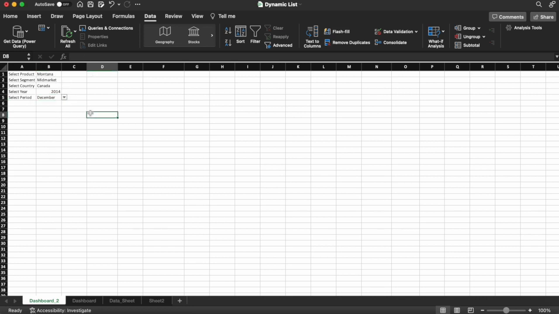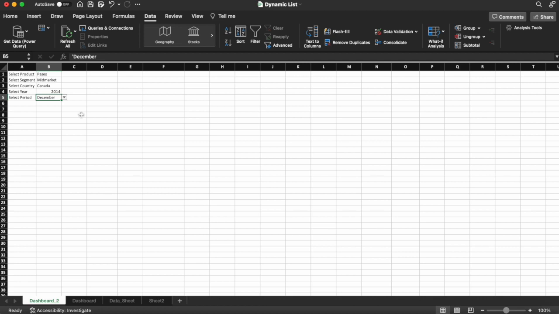Why I want to do this is that, say if I keep it a constant list like all the 12 months, then whenever I change these things, it's not necessary that for all these combinations of the above criteria, every month will have a number. So I'll have to do a trial and hit method of selecting each and every month to bring in the value. By making this field dynamic, I ensure that I select only those relevant periods where the numbers or data are there to fetch when I'm selecting the above criteria.